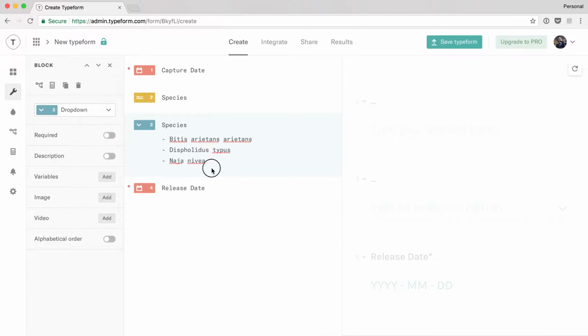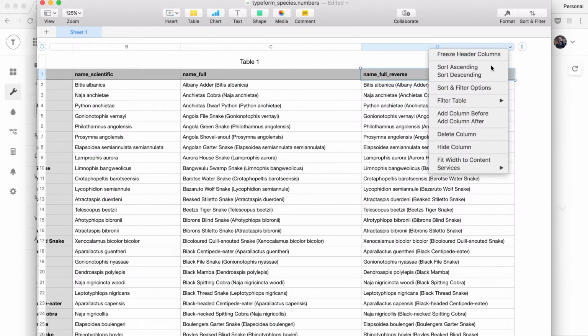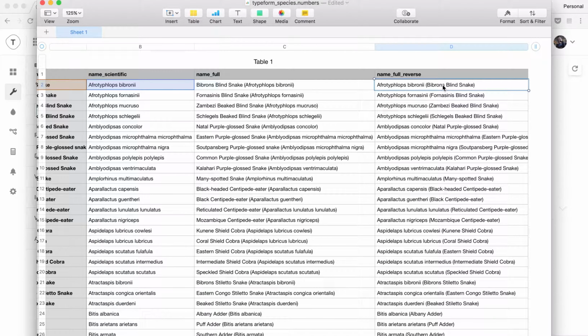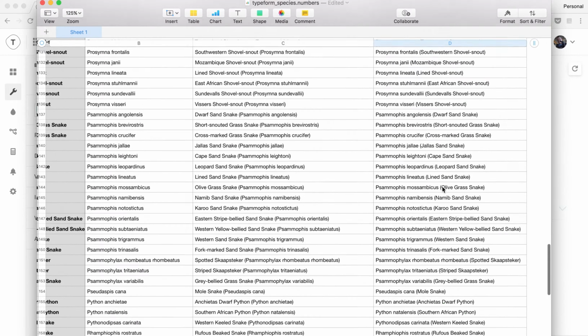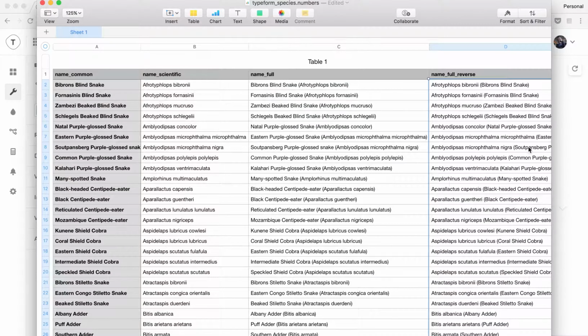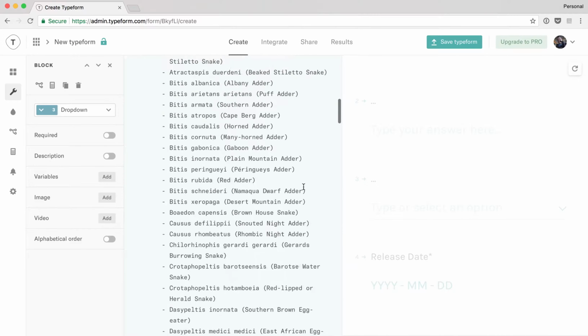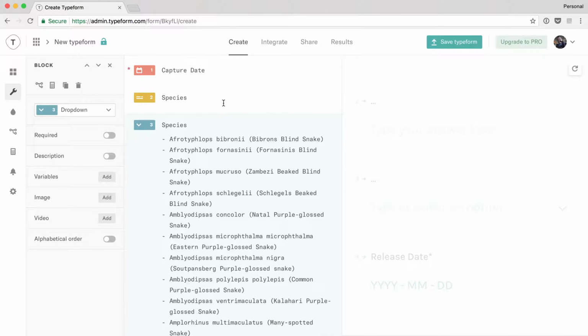So it can be quite tedious to type all of your species names out the first time when you create this form. But if you'd like, I do have a spreadsheet of all the common, scientific, and combined, starting with either the common or the scientific name, species names for all of the snakes in South Africa. So if you'd like a copy of this, just go to my Facebook page, Blauberg Snake Rescue, and send me a message with your email address, and I'd be happy to send you the spreadsheet, and you can use whichever one of these name formats that you prefer, and then you can actually just paste them in here. There we go. You just have to do this once and your drop down is going to be populated.